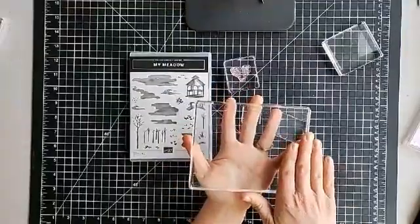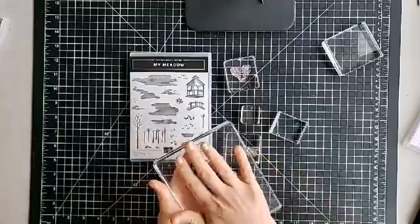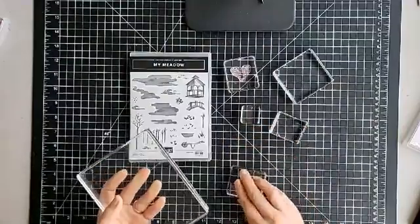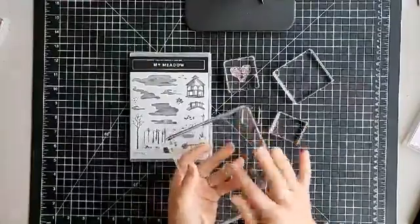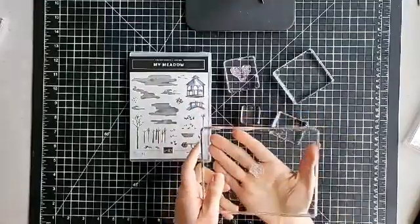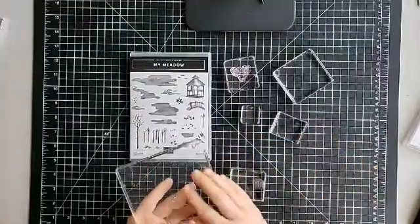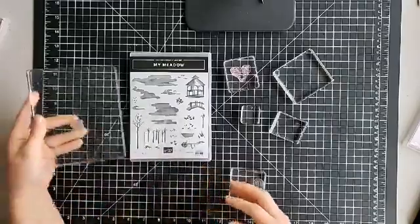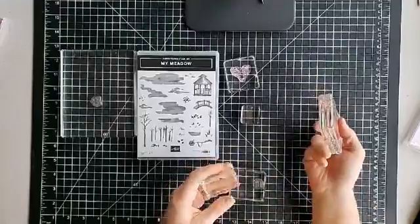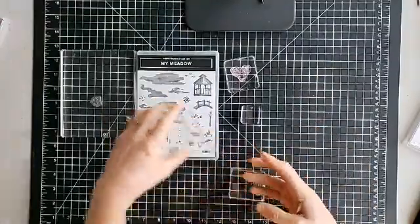This would be for a background stamp for a card. And depending on the size of stamps you have, you want to try to get blocks that are about the same size as your stamps. If you are trying to stamp this little stamp with this giant block, that's going to be really awkward, and you'll probably end up with extra ink all over the place. So it's nice to have an assortment of blocks to work with the sizes of stamps you have. The ones I use the most are probably the D block and the B block. But sometimes I use those bigger ones if I have bigger stamps.